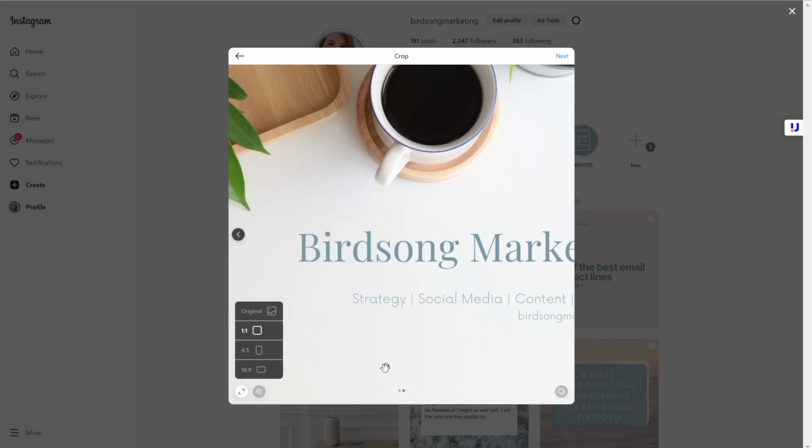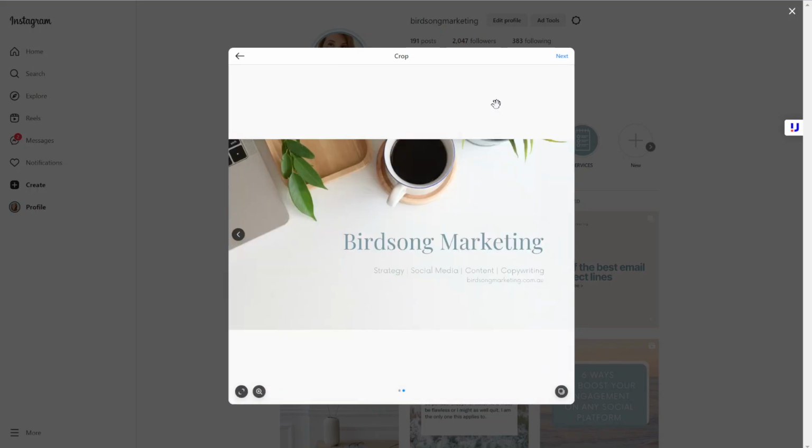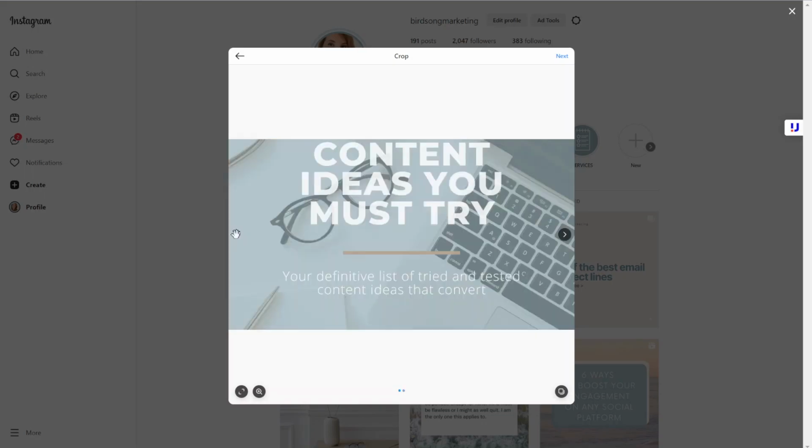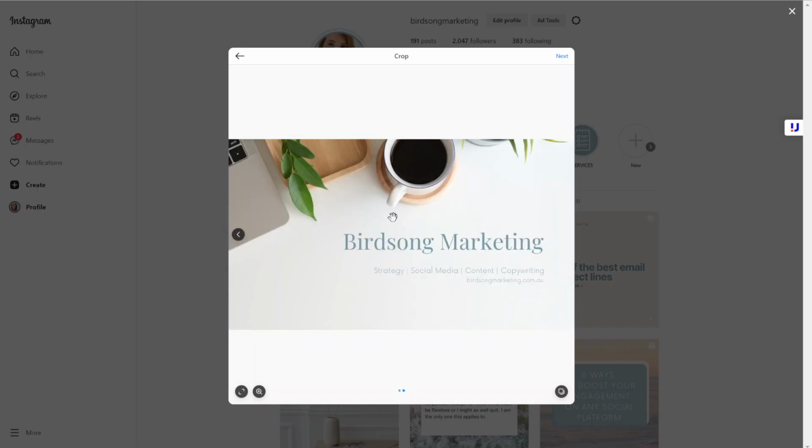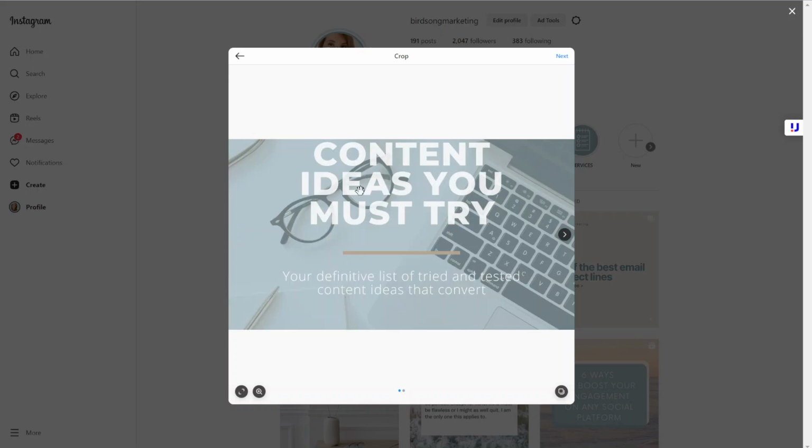Now, interestingly, I've chosen something here that doesn't work with the square aspect ratio, so I'm going to go for the horizontal one, and that looks really good there, obviously nice and fresh. However, it should be noted, and this is a good example, if I was to click back, now both pieces of content must have the same aspect ratio within the same carousel post. So it works great for that one, but terrible for that one. So just not going to work.